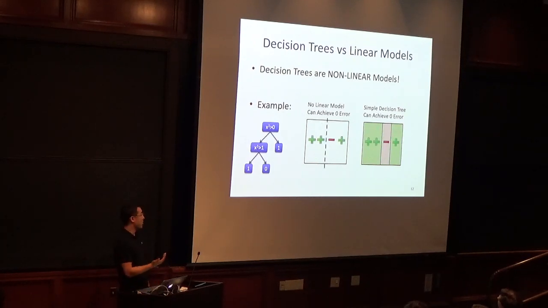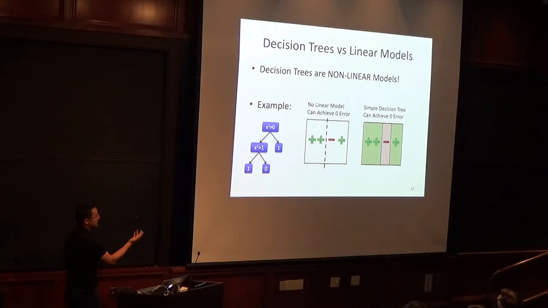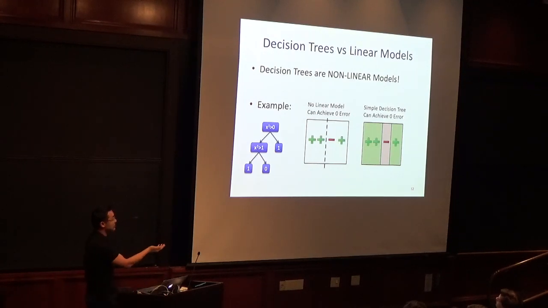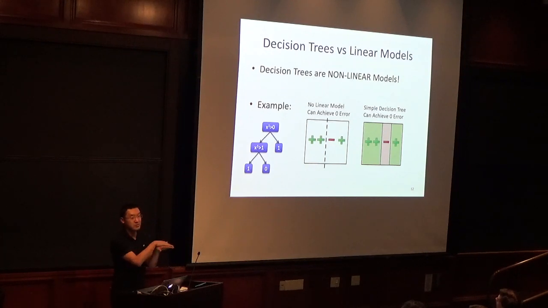And they can be non-intuitive, right? So here's an example of another trick, just a toy example I made up, where for whatever reason the vertical dimension doesn't matter. There's no variability in the training data along the vertical dimension, but I can still create a decision tree that only splits along the horizontal dimension so that it can get perfect training accuracy. As long as you don't have a negative point and a positive point completely superposed on top of each other, you can always get perfect training accuracy if you grow your decision tree big enough.